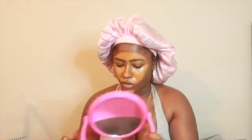Okay, we have blended that, and now she said we're going in with this fluffy brush from Real Techniques. I don't know what this brush is called, but you can use it for highlight too. But you're supposed to use it for contour as well. So that's what we're gonna do, alright? And when it comes to contour, you want to make sure that you're buffing upwards. Do not brush down. Brush up. Because you don't want the contour to be connected to the edges of the lips. That's not cute.